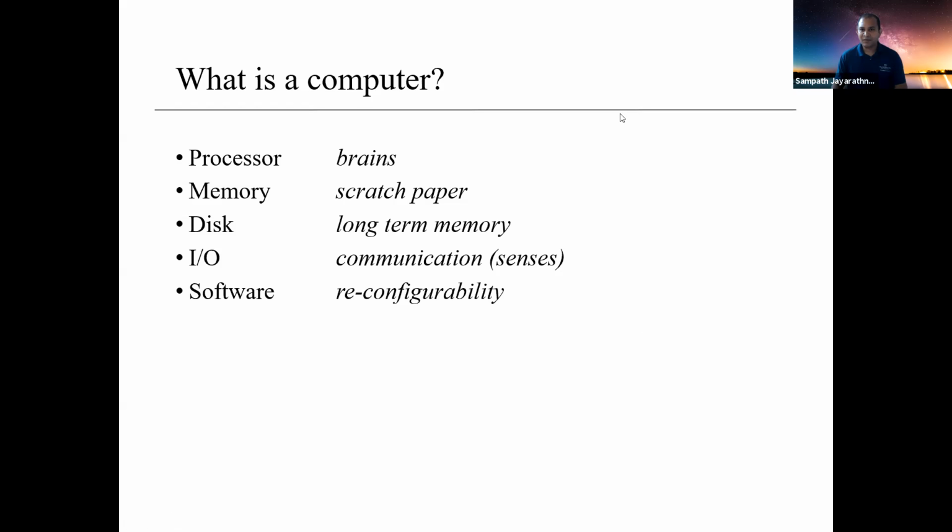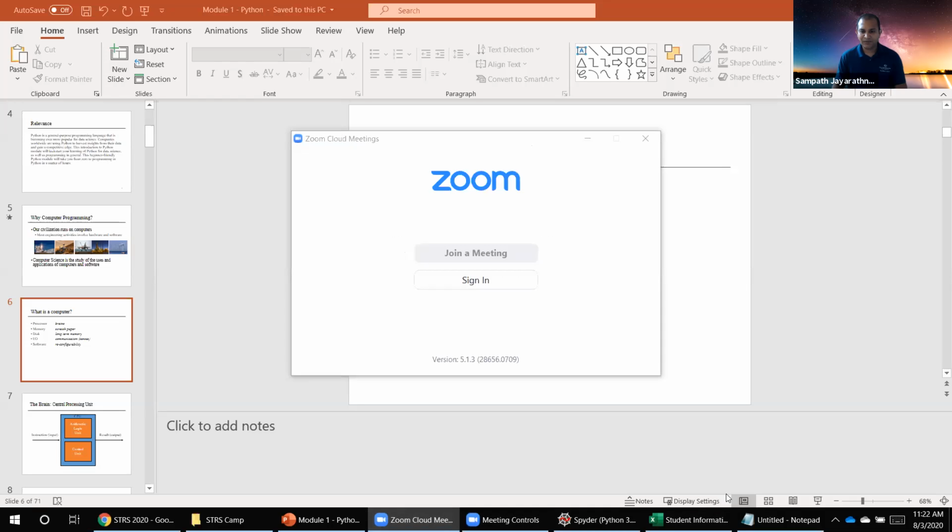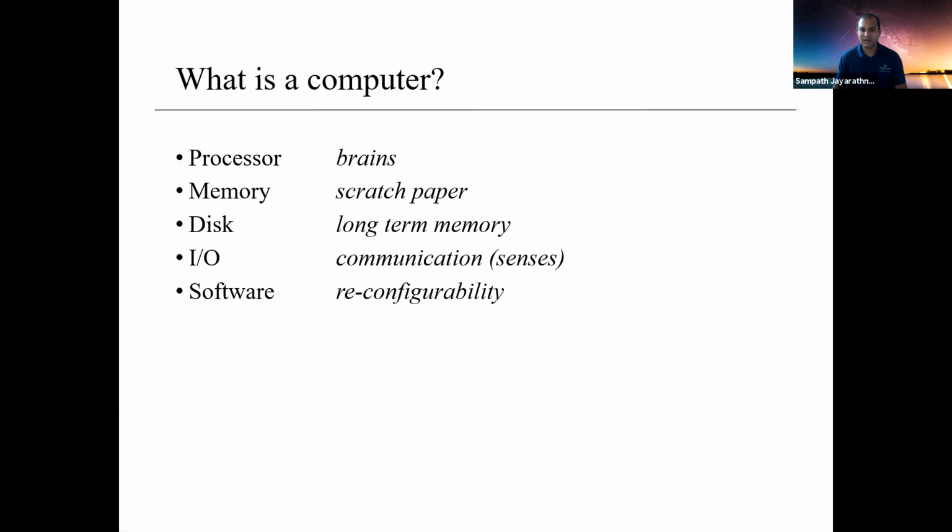So that's something I'm trying to get to the chat window. Give me 1 second. I don't know whether there are some chats. I'll move my chat window somewhere. If you put something in chat, let me know, maybe by raising your hand so I can take a look. It seems like I cannot have both of them on my screen at the same time, but that's okay. If you ask any questions in the chat, let me know, because it seems I can't see it on my screen for some reason.